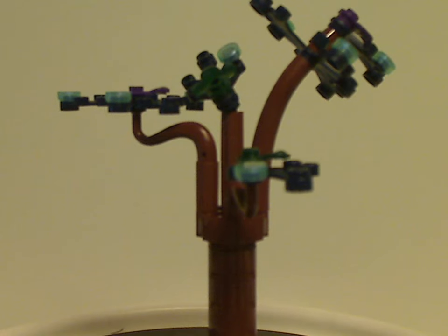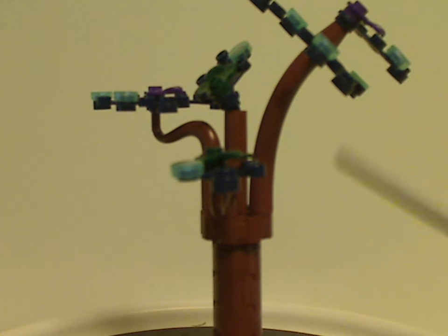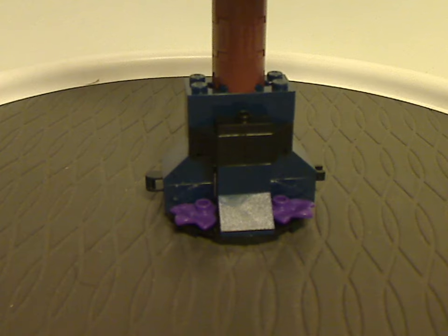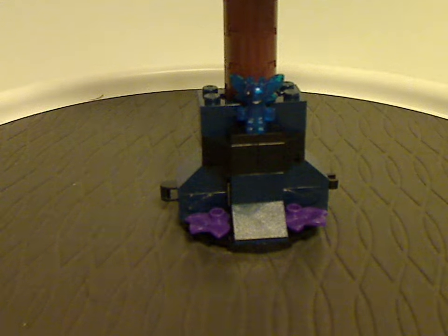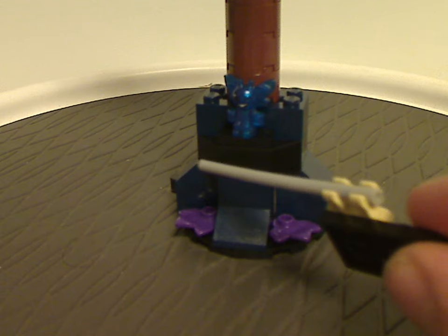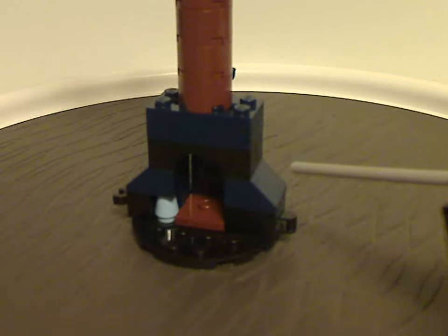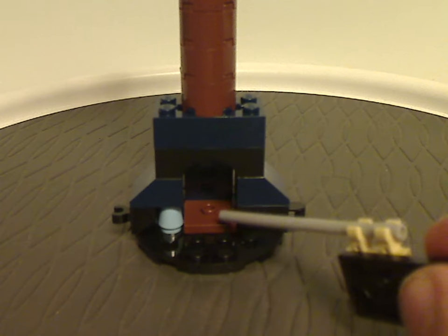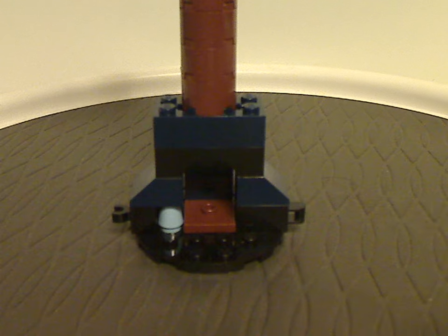The last section is a quite similar tree build but without the bat, and it also has a dark brown cone piece. Downward there's a black jumper plate most likely to stand your Cornish Pixie minifig or microfig on. The purple leaf pieces appear randomly, along with more dark blue jagged slopes and corner bricks. The back side has a little open space with a jumper plate, likely to stand a fig or the Cornish Pixie.